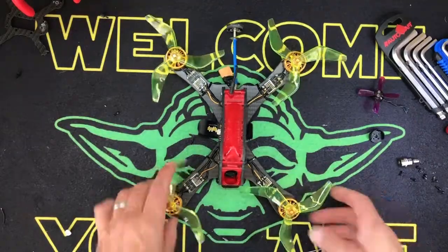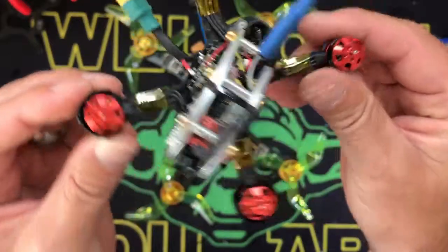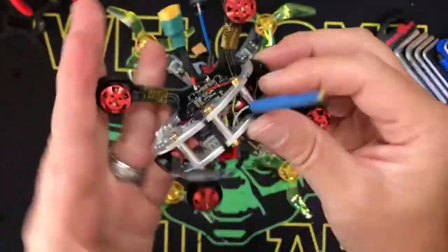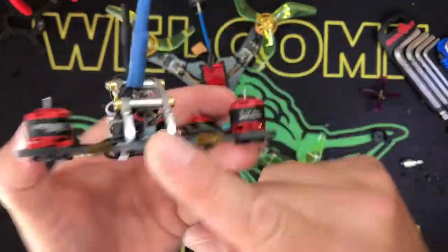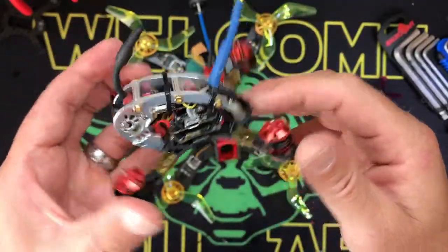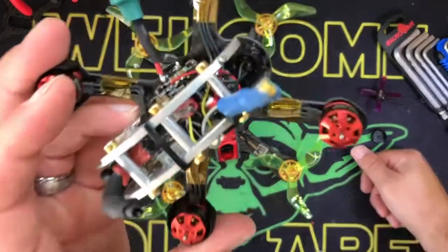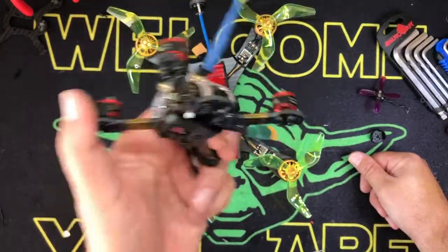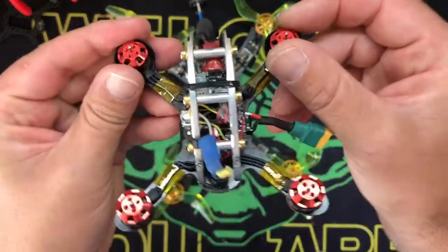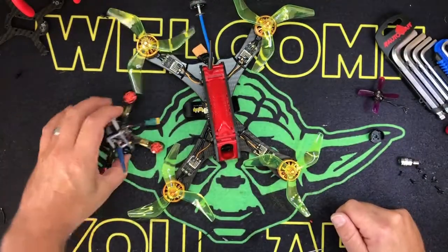Most of us are flying OSD, so you're watching your voltage while you fly and you know when to come in. But with micros — I just rebuilt my little Floss 100, put new motors on it — I still put beepers in these because some of my micros don't have OSD. You're relying on that beeper to beep when your voltage goes low. If you don't have a beeper and you have it set up on Betaflight 3.2 relying on your motors to beep — ain't gonna happen in the air, kids. If you don't have OSD, you still might want to use a physical beeper.